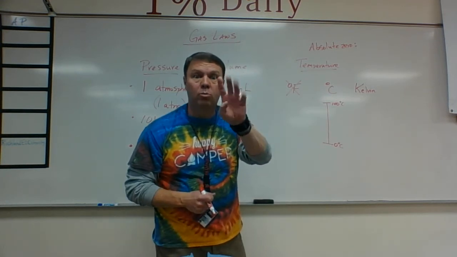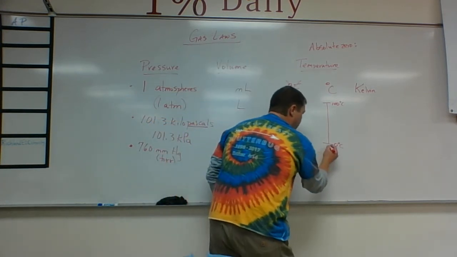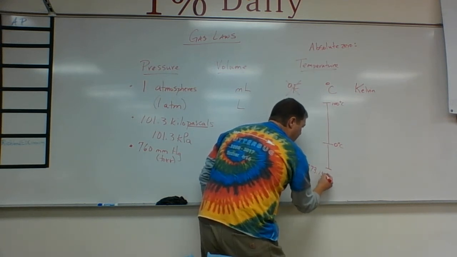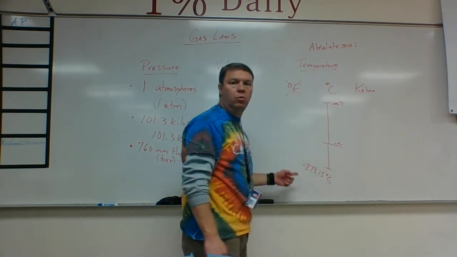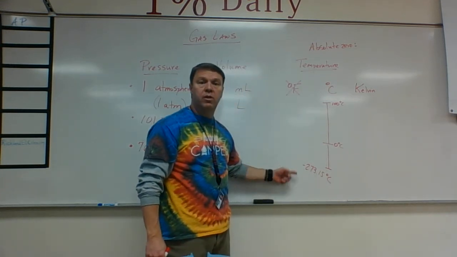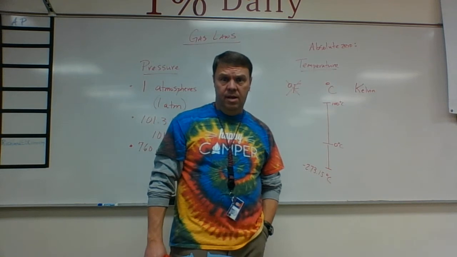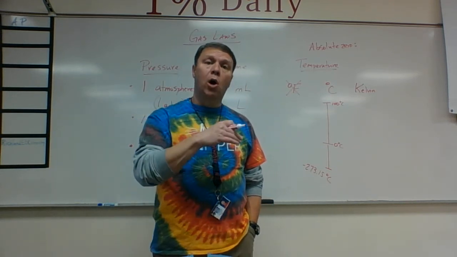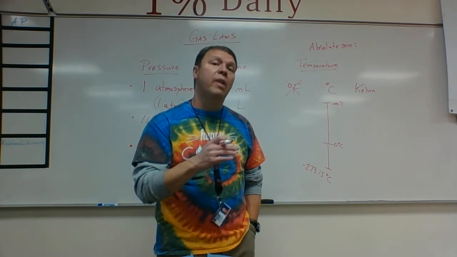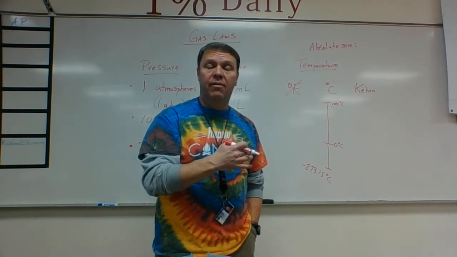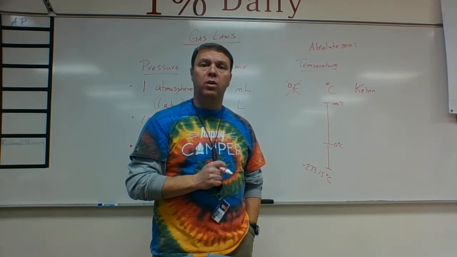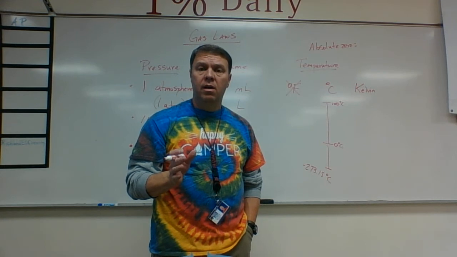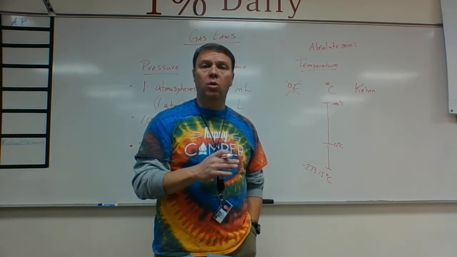Bullet number 4, add one more bullet. Here it is. Okay? It's way down here. It's negative 273.15 degrees Celsius. That's the coldest temperature in the universe. Where would you find that in the universe? Think about going to Pluto, on the dark side of it, away from the sun. It is probably one of the closest places that you would have absolute zero. Okay? And so it's going to be a total absence of heat.